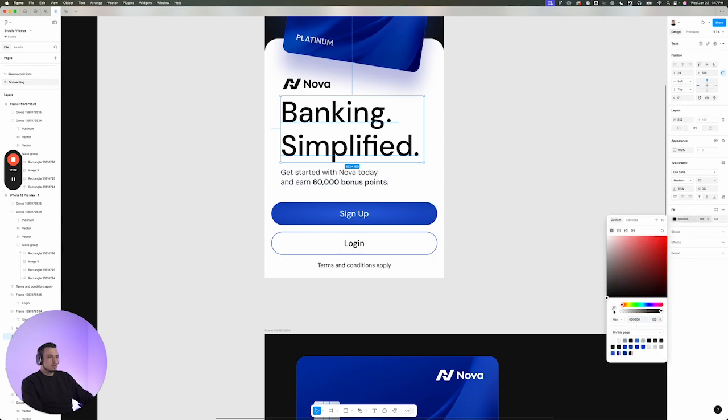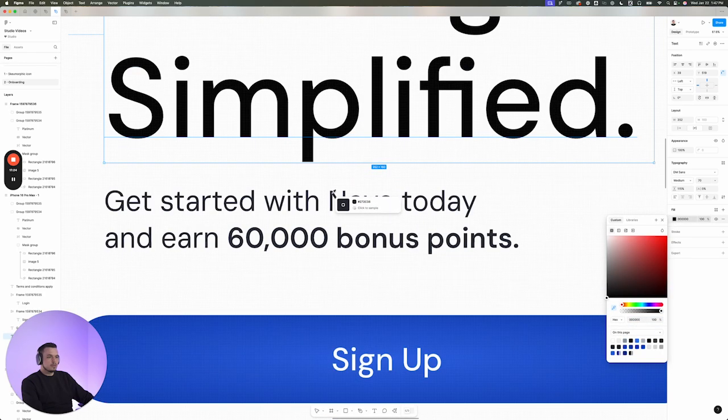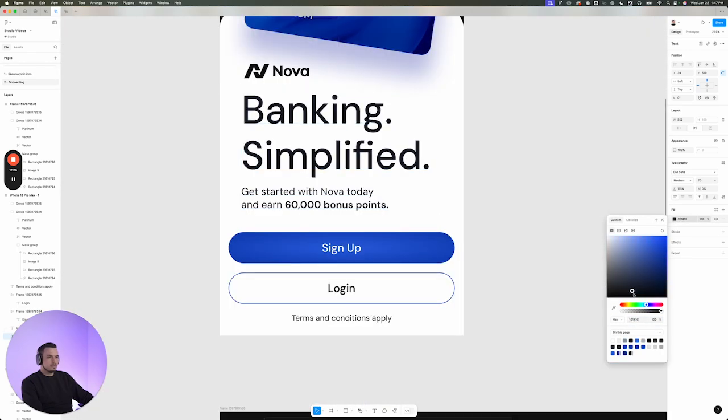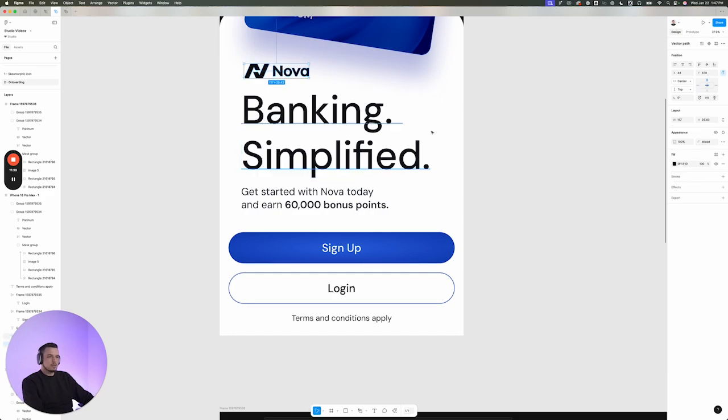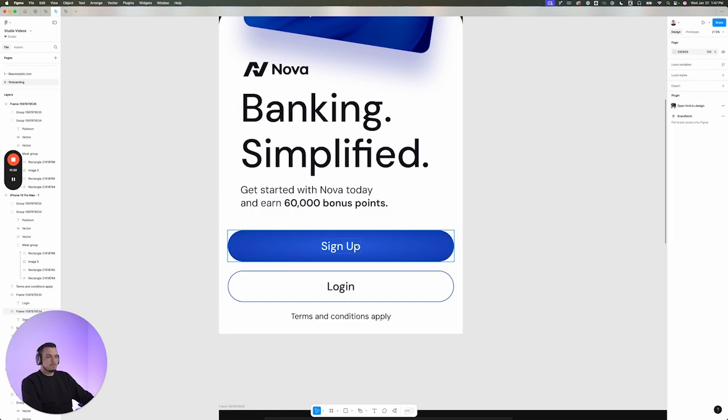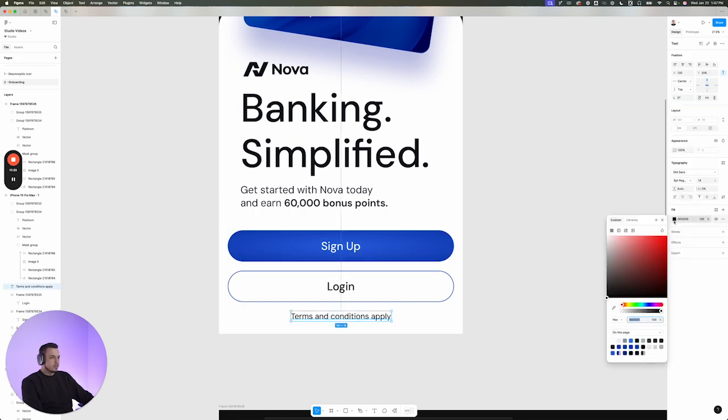And this, we also don't want to just use pure black for this here. We're gonna make it just a darker version of the blue. And same thing for our logo there. For the terms, as I mentioned, we want to make it even lighter since it's a tertiary and it's not as important as the other colors or the other buttons. So let's just make it a lighter color.